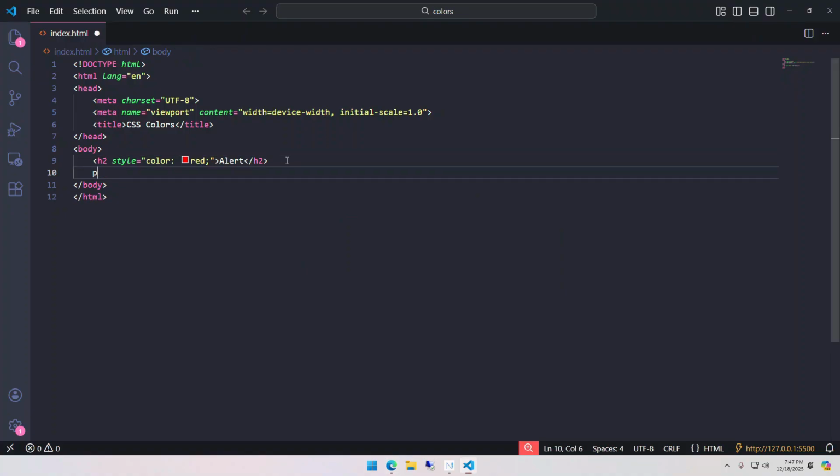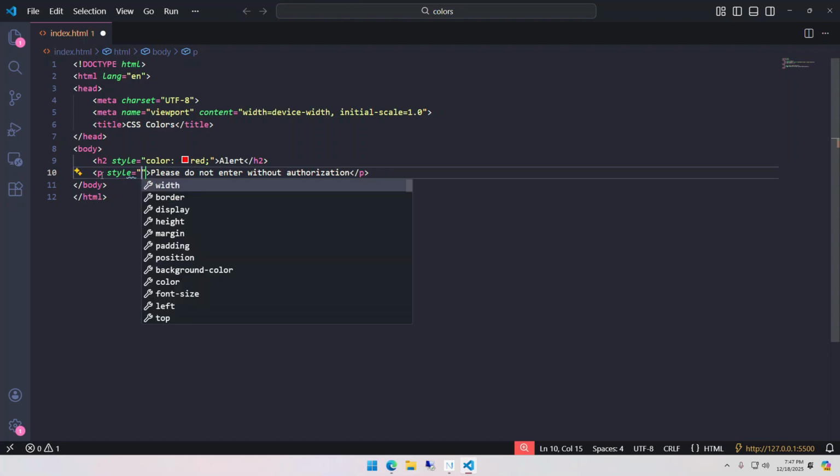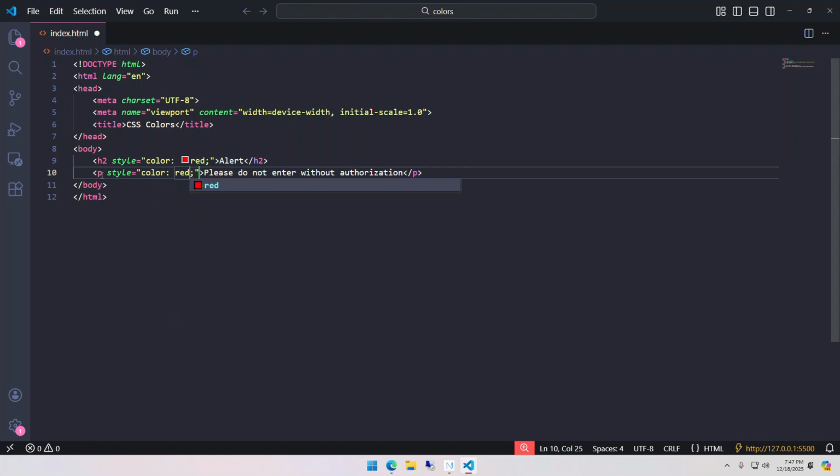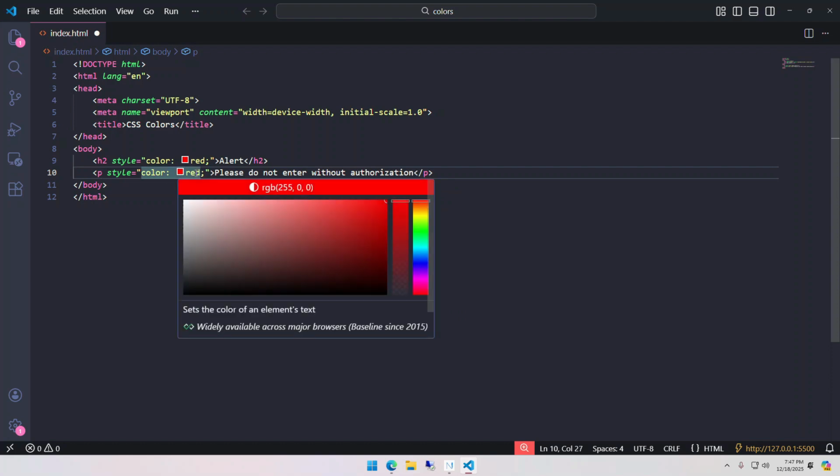I'm going to add a paragraph and let's say please do not enter without authorization, style, and here I'm going to give it a red color as well, and then I'm going to change that to be slightly less accented.